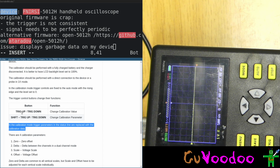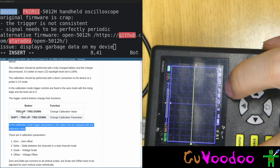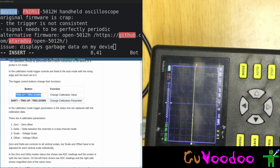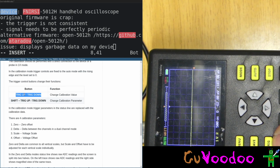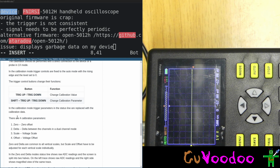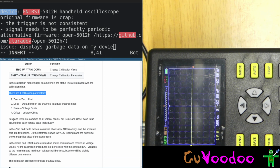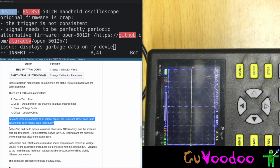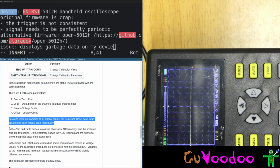In the calibration mode, trigger parameter in the status line are replaced with the calibration data. Okay, this is what we see here. That's the calibration data. And it says trigger up and down, change calibration value, but on the offset, it doesn't change anything. This I understand better. We have to do it for every scale. But for now, I can't even change the thing here.